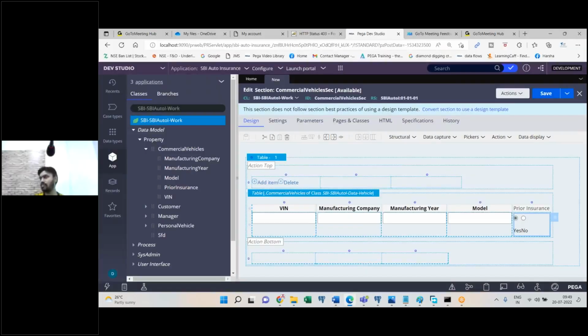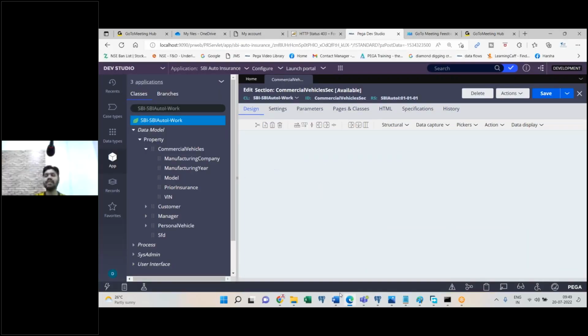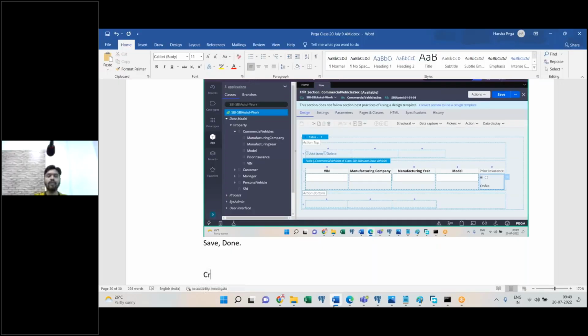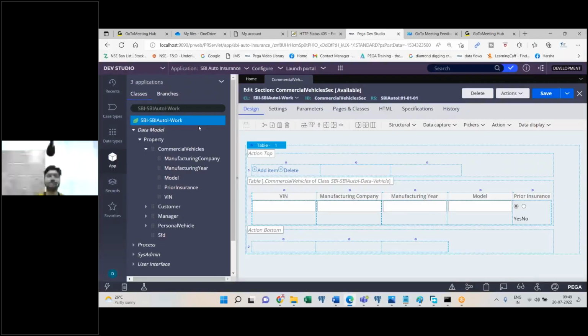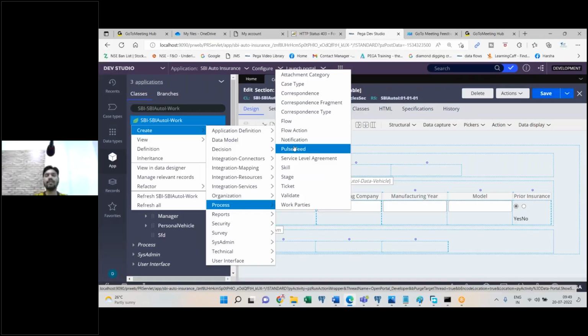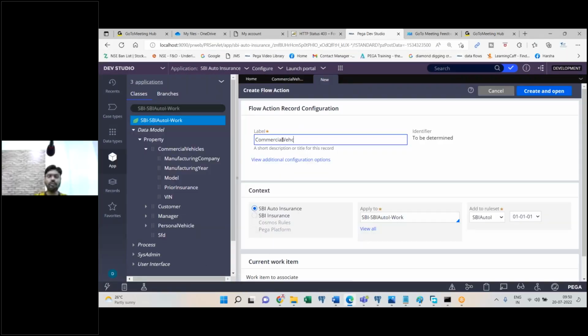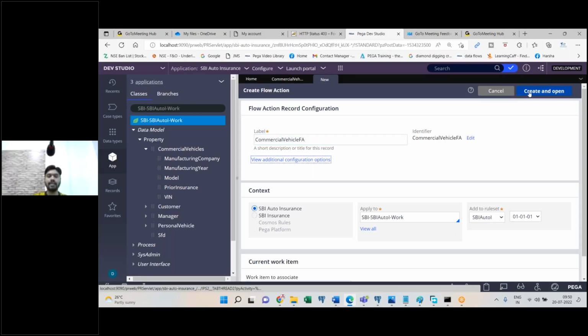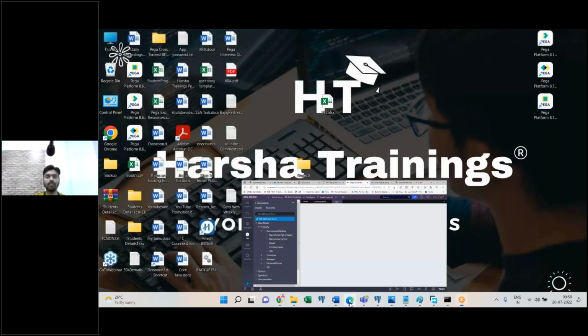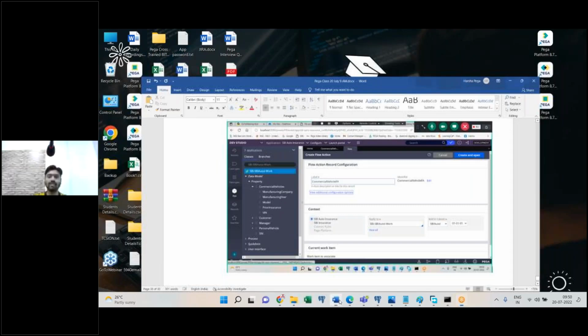Okay, creating with table layout. Now create what? Flow action. Right click on this, create process, flow action that you are aware of, and here you go. Commercial vehicles FA, create and open. What is the section?